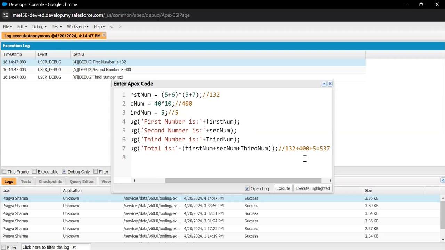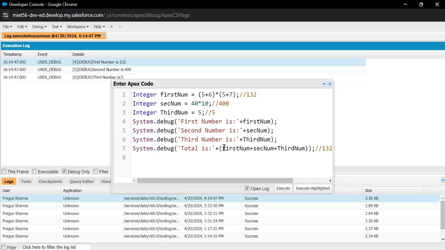So this is one way of doing the program. You have to calculate the first num, second num, and third num, and you can hit the execute button.